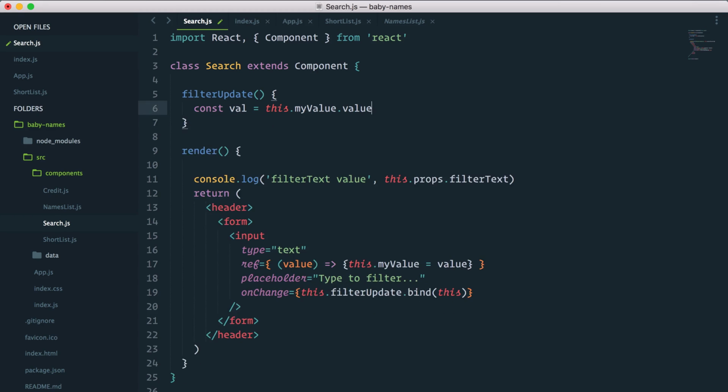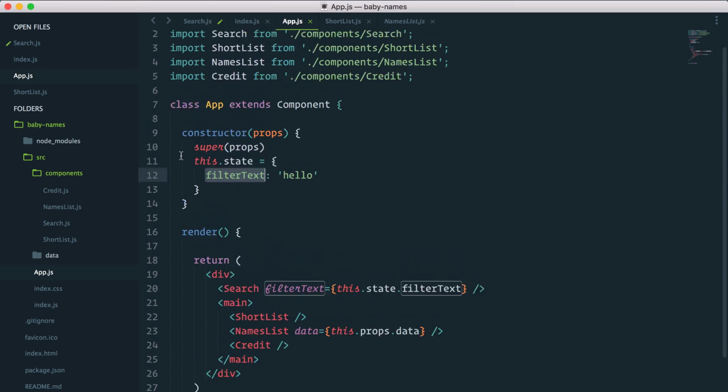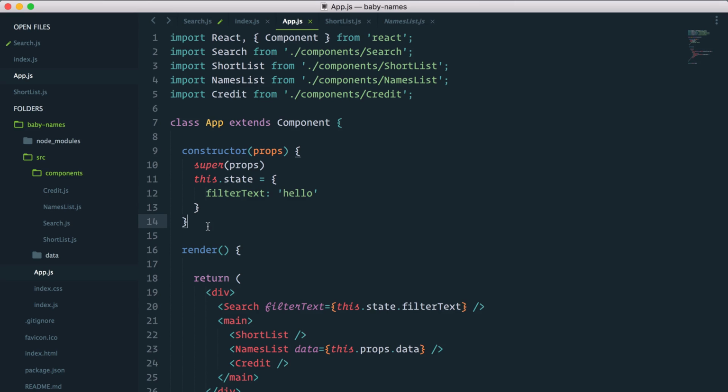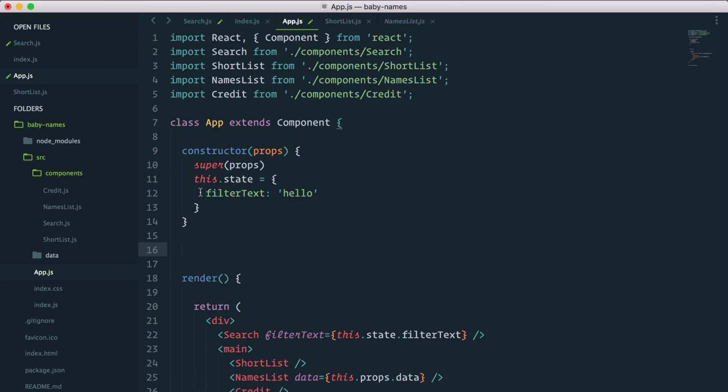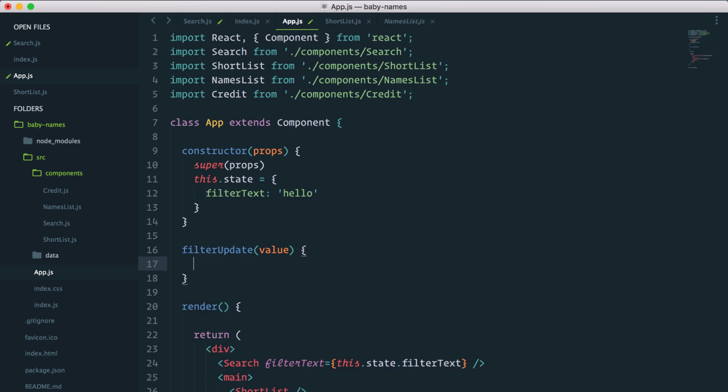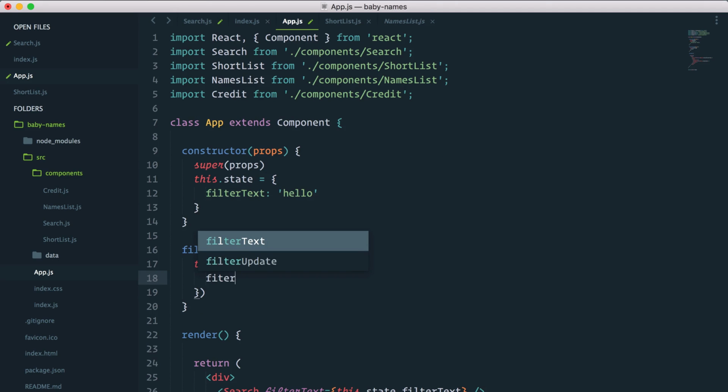What we need to do is pass somehow the value of this input field back to the parent component, and then in the parent component we want to update our state. So from the parent component I will create another method which I'll call filterUpdate, and we will pass a value. This value will come from the child component, and the way you update state in React is this.setState, and inside of that you can pass the properties that you want to change. We want to set filterText, and I typed it wrong again, filterText, and we want to assign the value to it. So whenever we find a way to call this filterUpdate method with the value passed, the value will be assigned instead of hello.